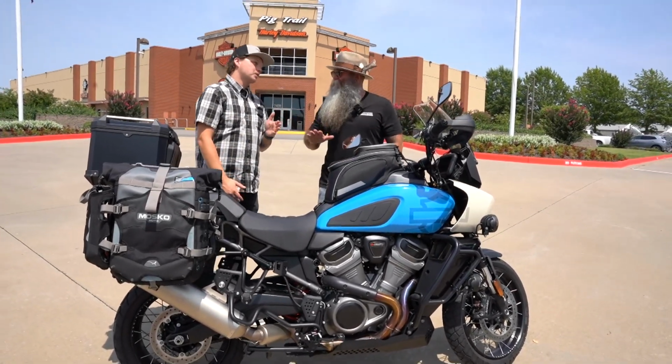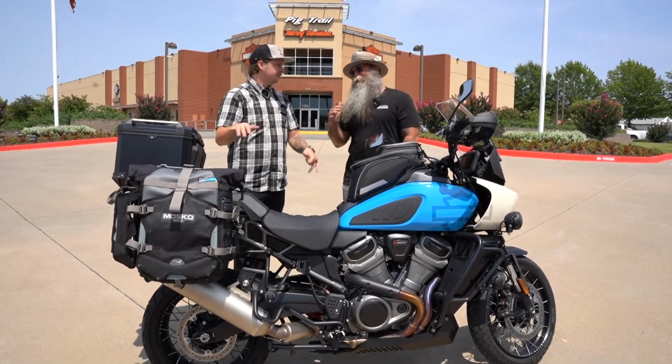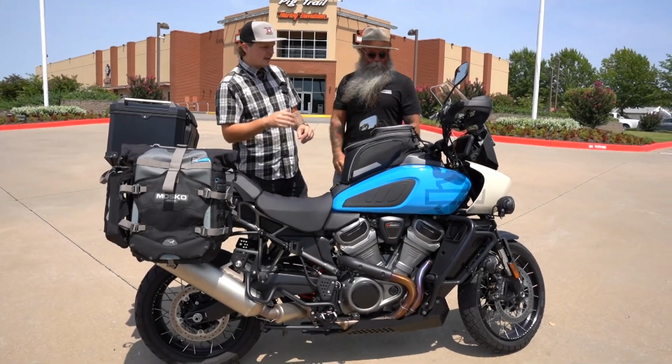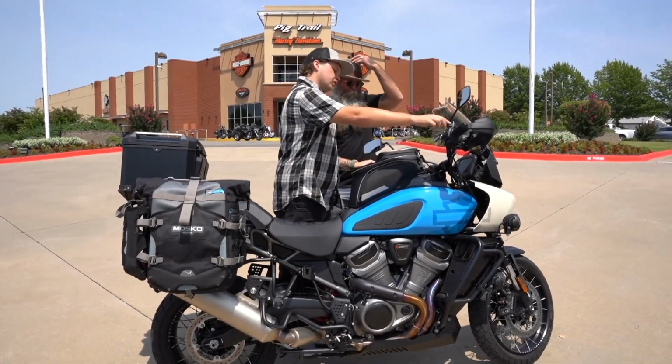Sexy. Pretty cool, yeah. Especially if you're not maybe the tallest guy in the world, which even at me at 6 foot, I like that. I'm 5'10". Yeah, so it's going to be where you can reach it, and that's a big thing that other bike manufacturers don't have right now, is that adaptive ride height. Okay. So there's your starter.